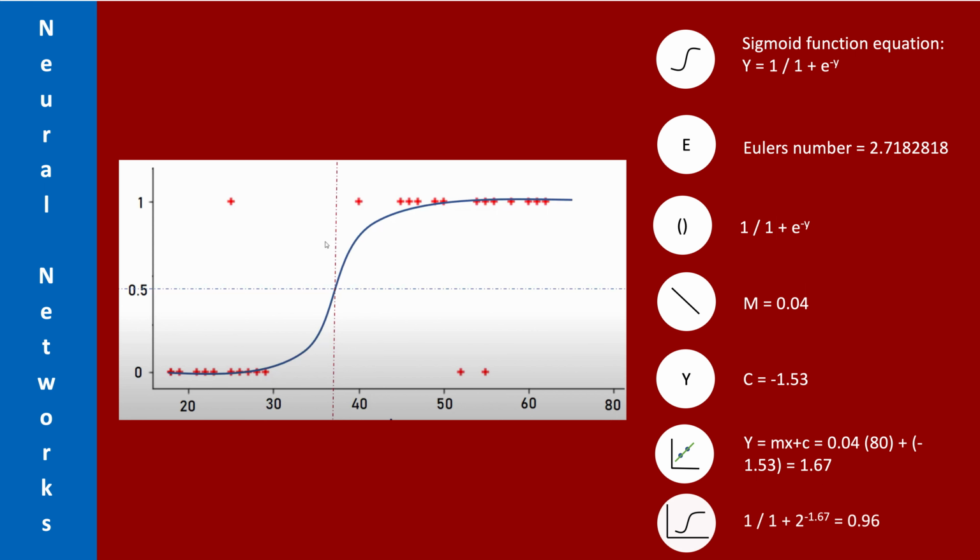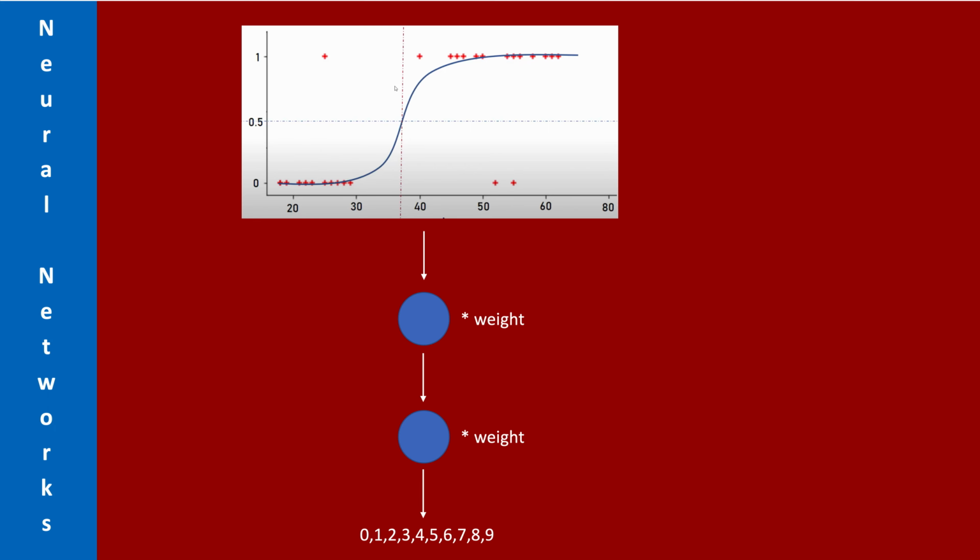We will also be using, and in this way what happens is, once you get the output of this sigmoid function, you give it to another neuron. This neuron will multiply it by a weight. These weights will define how much influence this equation that we have drawn here will have on our output, and then based on that there will be a prediction of which digit it is, between 0 to 9.